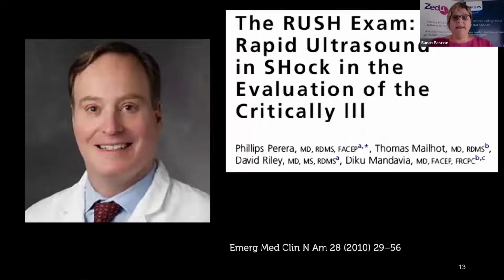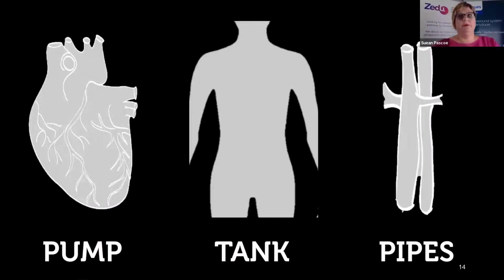In 2010, we have Phillips Perera, who published a really lovely and informative article in the journal Emergency Medicine Clinics of North America. His approach to the RUSH exam, which now stands for rapid ultrasound in shock, the SH being the shock bed, was a protocol involving a 3-part physiological assessment of shock using ultrasound. And so you'll be familiar with the terms: the pump, the tanks, and the pipes.